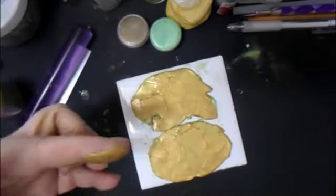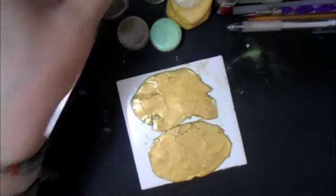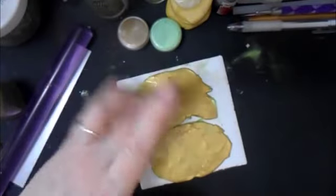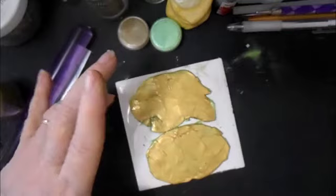Now, for this, the metallics do take longer to dry. So for this particular one, it's probably gonna take 30 minutes. So I'll be back then.